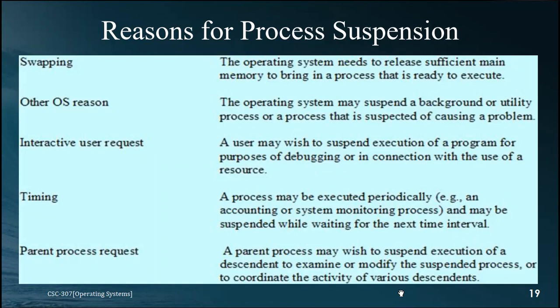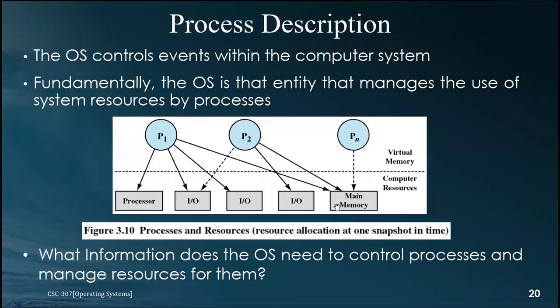But the main one is the concept actually came from swapping, to release the memory. And then for the rest of the cases, they saw that if they use suspension, the system performs more efficiently and more easily. And that's why they introduced these other reasons as well. And finally, we are done with suspension, and we now come to what we call processes and resources.